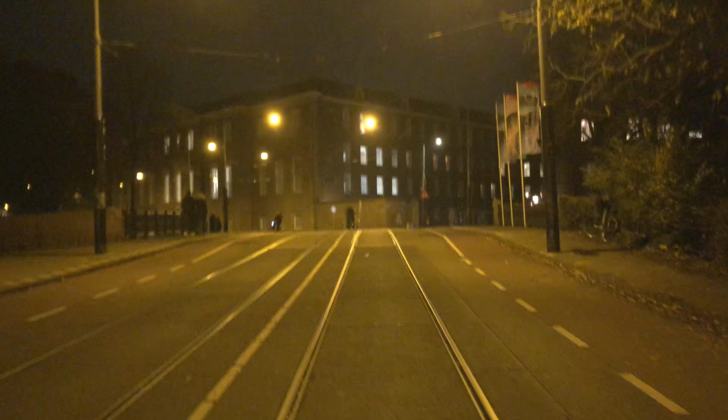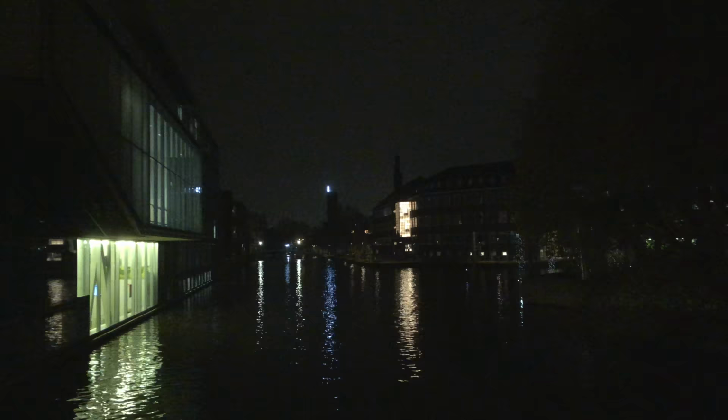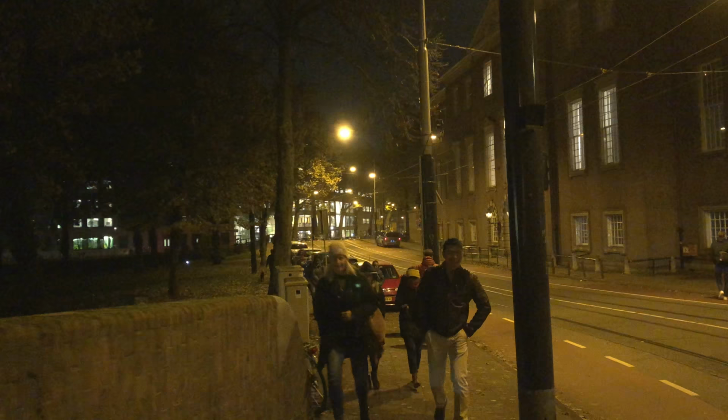Finally some light. It's a bit dark everywhere. Okay, in the distance you can see the particle matter. It's over there, and all the way at the back you can see another piece of art. Usually when I go to the Amsterdam Light Festival, it's way busier, but now, it's okay. So it's now 9 in the evening. And let's go towards this exhibition.